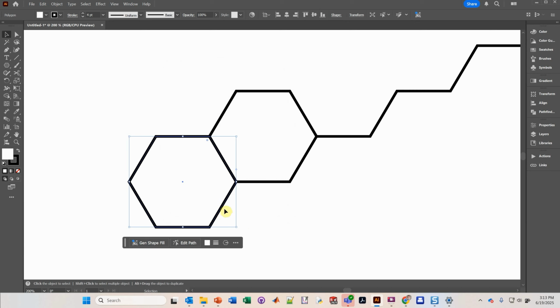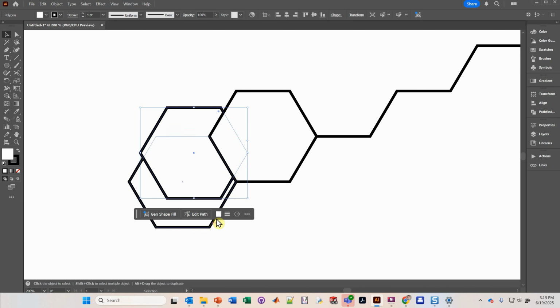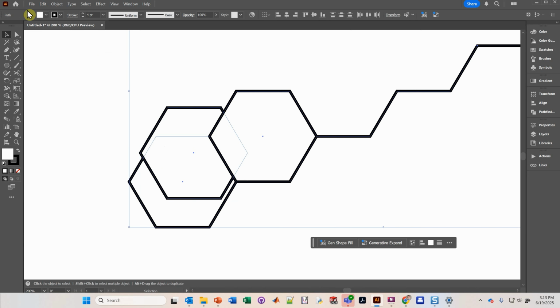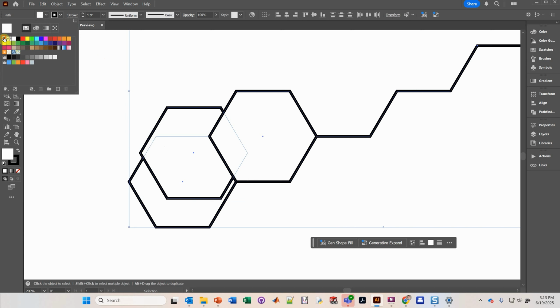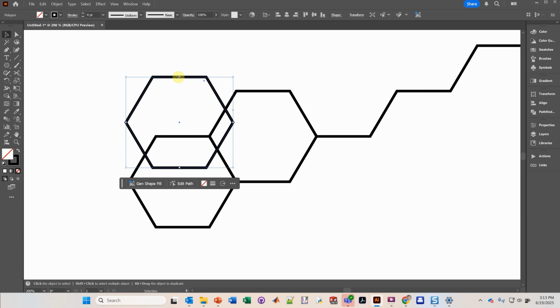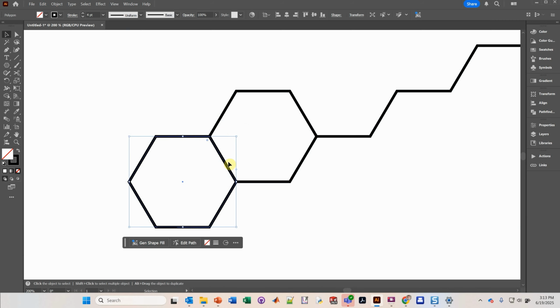I'm going to hold the Alt key, left mouse button and drag. That copies this object. Oh, and you notice that there's a fill in this line. We don't want fills. So I'm going to select all these objects and I'm going to remove that fill. See? So now there's no fill that you can see through this object. I'm going to move it back onto this object here. Boom, just right on top.